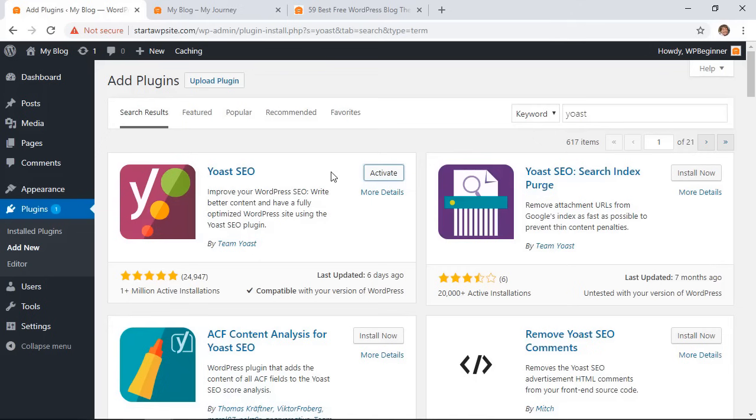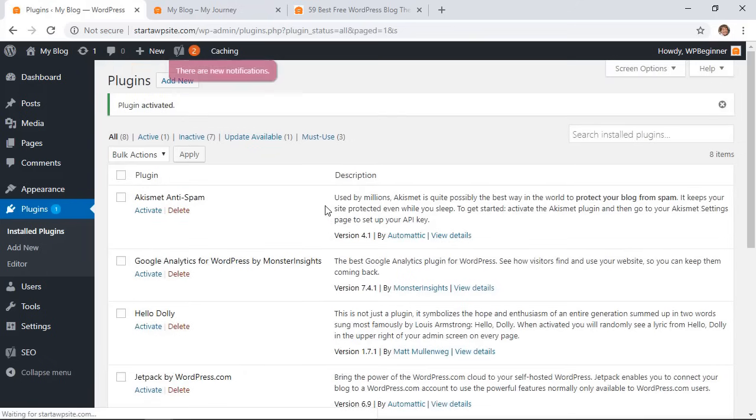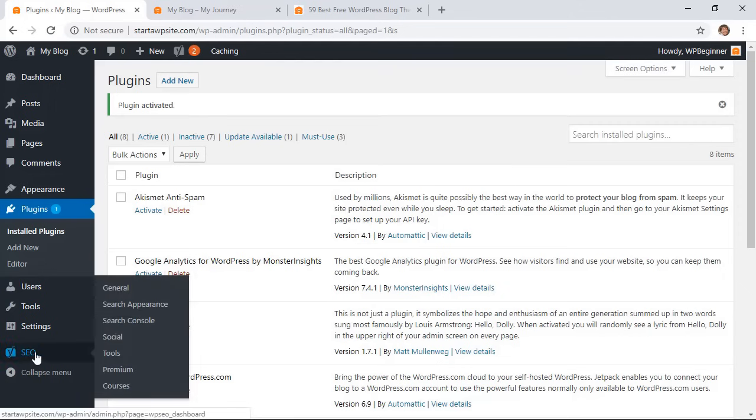Just like with the theme, once you install it, you'll want to make sure that you activate it as well. And with each plugin that you activate, they may show a different area. As you see, this one, now we have an area up here, and we also have a tab over here to configure. Now, that was just to show you how to install one.